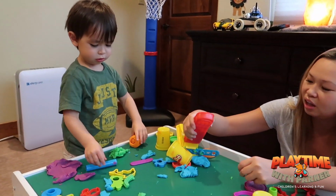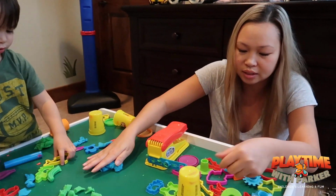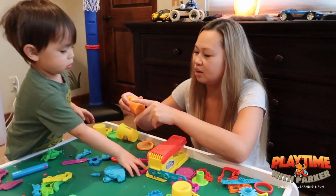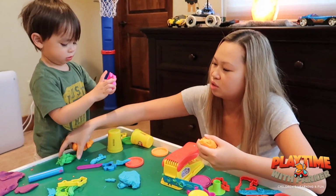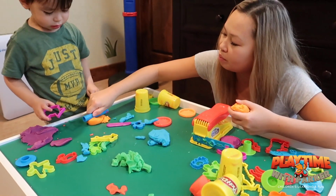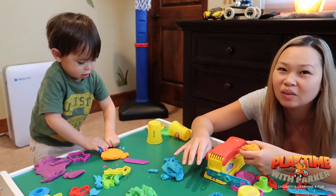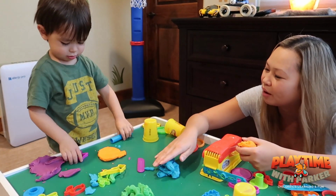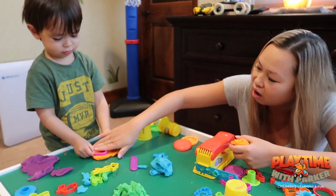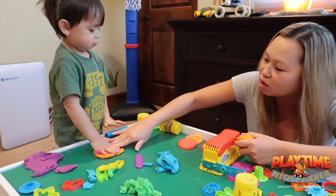Circle. What are you gonna make now? Let's see, you wanna make a fish? Fish? Okay, so you gotta do an orange fish. So hold on, you gotta roll, roll, roll, remember? Roll it out. Good job, Parker. Okay. Now push it down hard. All the way. Hard. Strong. Yeah, push it down strong.